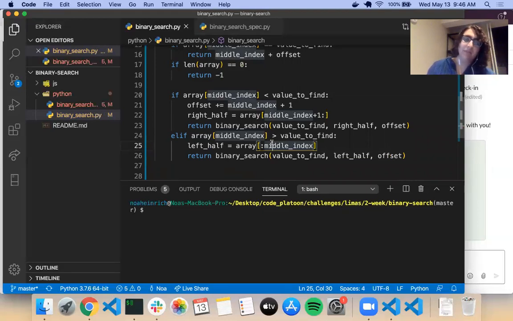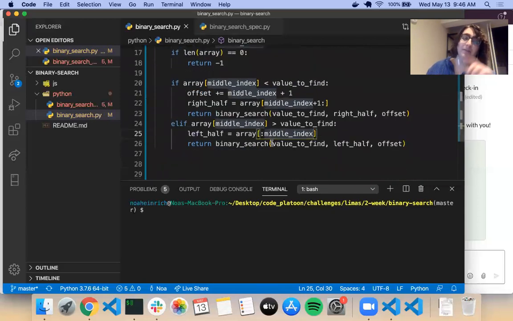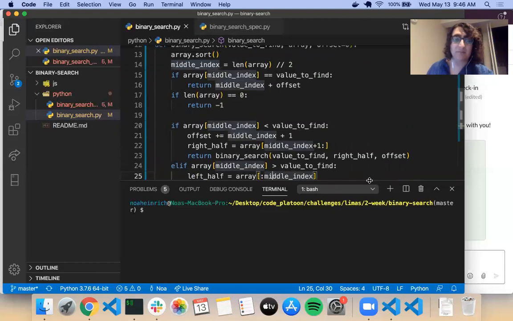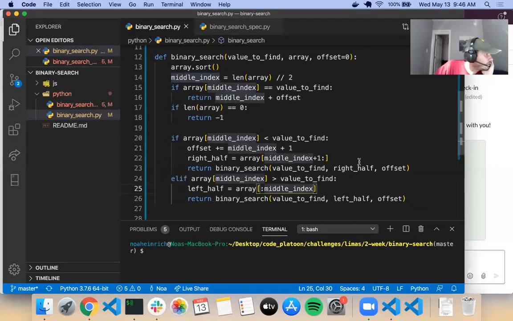All right. So it looks like we've fulfilled every step of our pseudocode. Is this solution making sense to everybody so far? We should have one more else statement. Maybe we left it out of the pseudocode, but starting in line 20, this is where we're testing the matching values. If it's less than, we send the right slice. If it's greater than, we send the left slice. But when it actually equals, that's where we'll need an else. Well, I think we take care of that on line 15, actually.